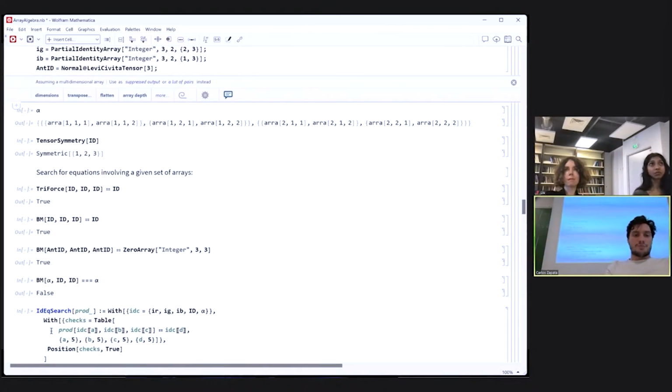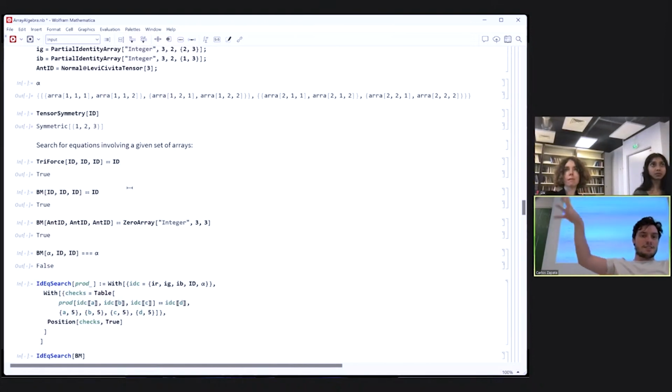For example, it has some identity-like properties. If you take it into Richard's product, what I'm calling the tree-force here, it behaves like identity equals identity. Just like in matrix multiplication, identity times identity is identity. So it has some similar property.